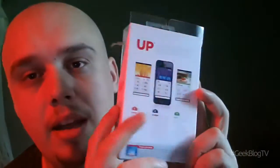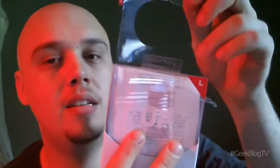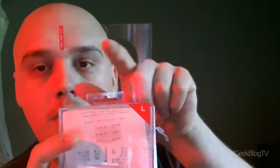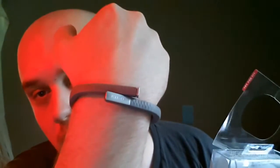All right, so on the back here, let's talk about the packaging a little bit. They had a sizing guide that comes attached to it. You put your wrist in there, and if your wrist fits in there, then it should work. This is the large, there's the L right there. My wrist fits perfectly in here, but as you can see, my wrist stretches out the band a little bit. If you're like me and you have big wrists, this thing is going to catch on everything.